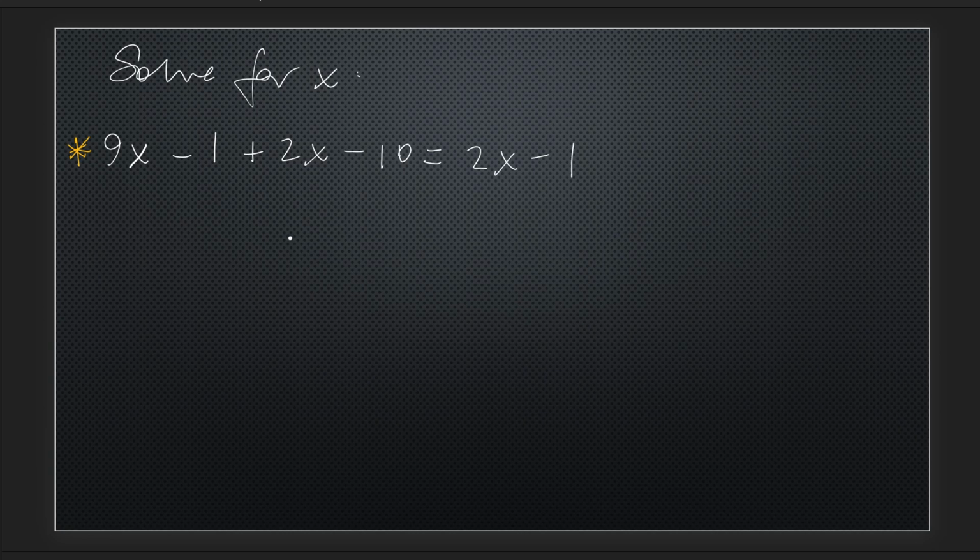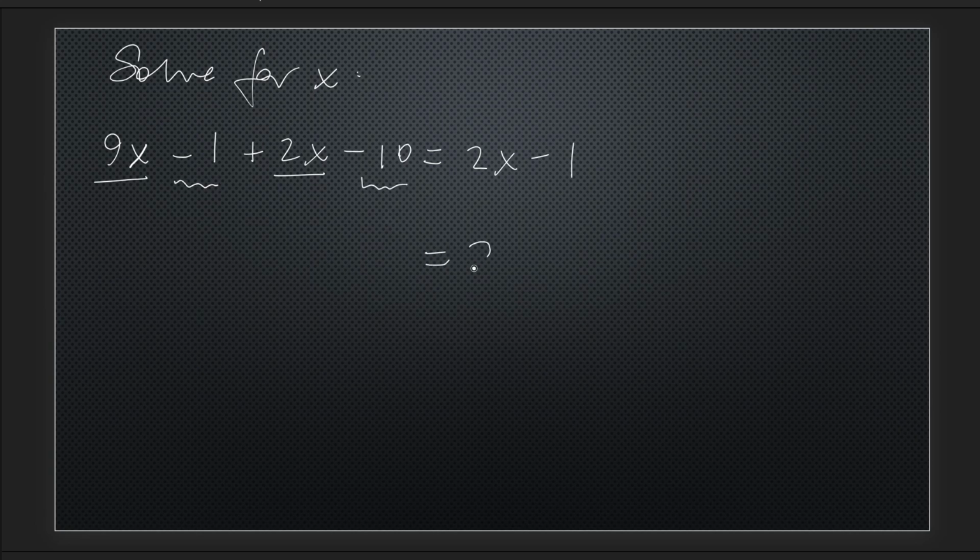And so now we have another equation. We need to solve for x. So first of all, what we do is look at where the equal sign is. It's right here. And then we look to see if there's any like terms on the same side of the equal sign that we can combine. So like these x terms here, we can go ahead and combine those. And these numbers here, we can go ahead and combine those.